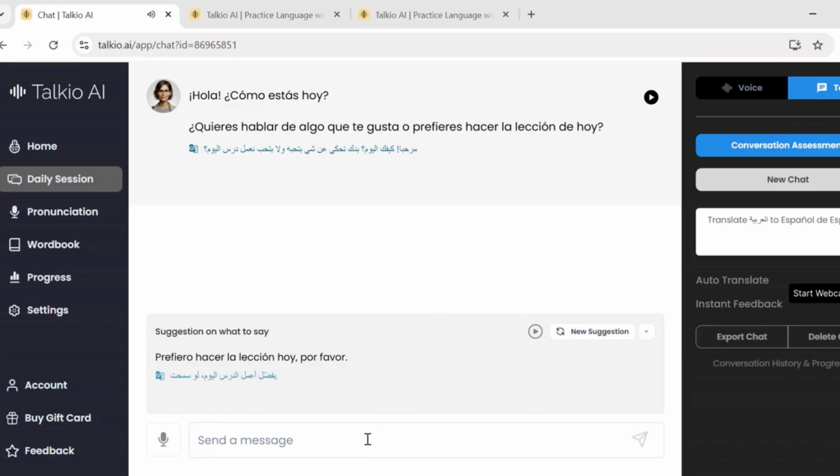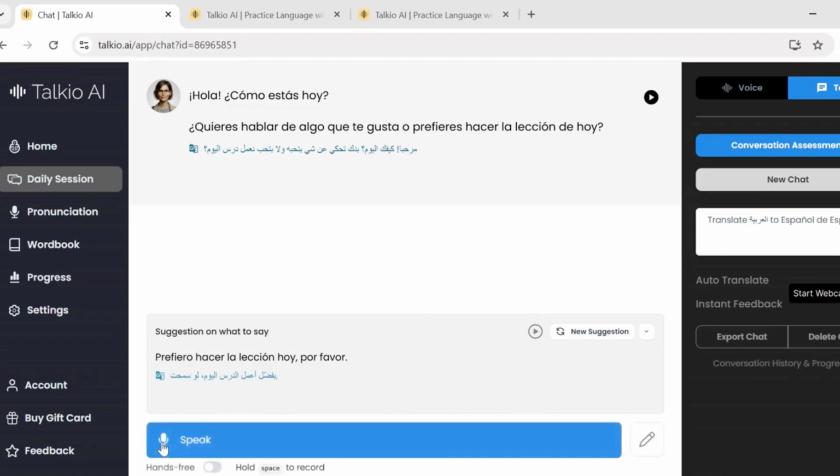So I need to answer this question either by sending a message to the chatbot or by clicking on the microphone and speaking. So, quiero hablar de algo que me gusta, o prefiero hablar de mi trabajo.